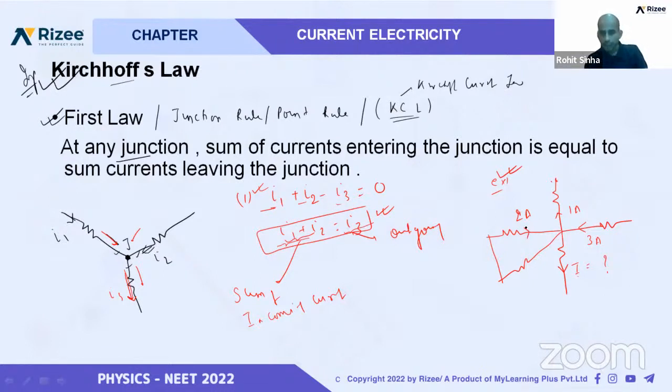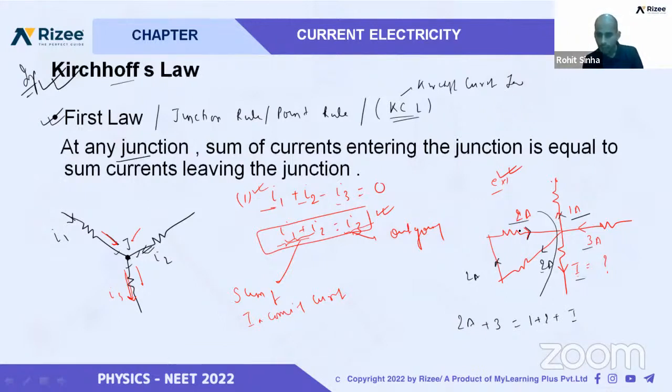Okay, let me see. 2 ampere coming here, that means 2 ampere from here and 2 ampere from here also. So for this part you can say it is negligible because 2 incoming, 2 outgoing. Or you can take also here 1 ampere. You can write like this: total incoming current is 2 ampere, incoming current is 3 ampere, and outgoing current is 1 ampere and 2 and I. You can write like this: 1 plus 2 plus I.